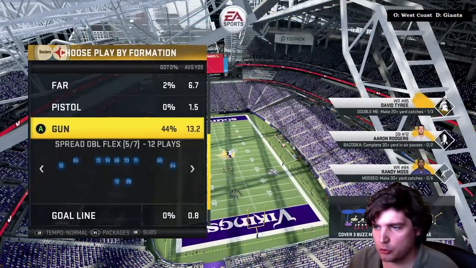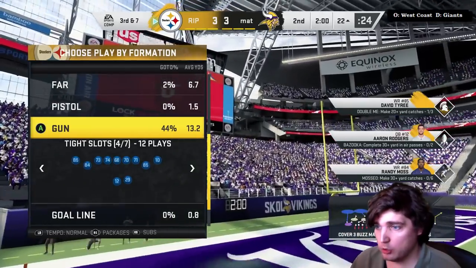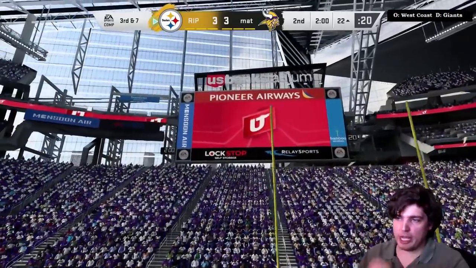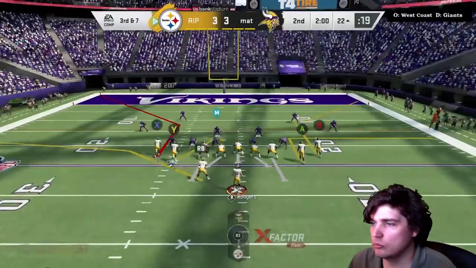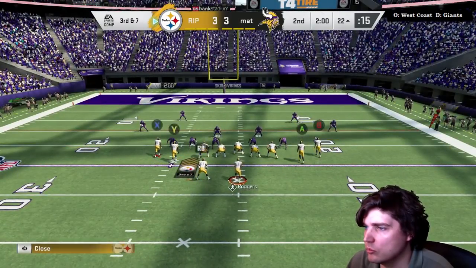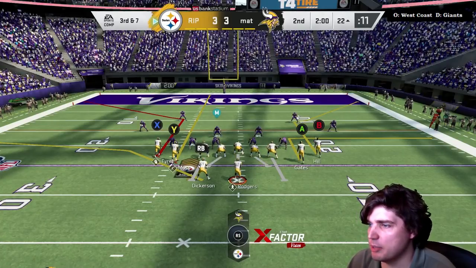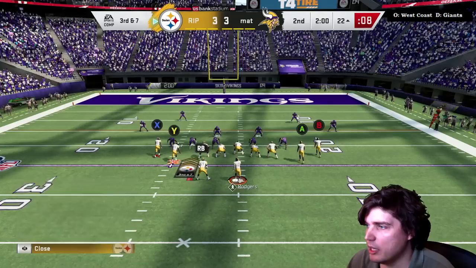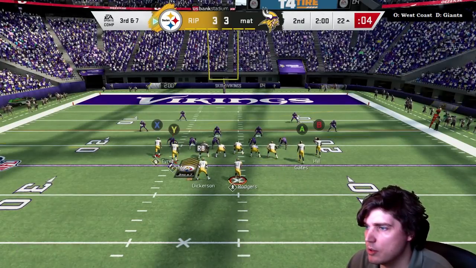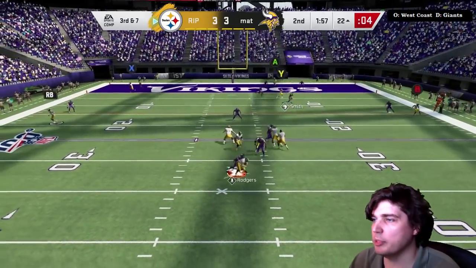Why are some plays locked? Because it's house rules this week. You can't spam the play twice in a row, and there's a five-play cooldown. A five-play cooldown with it. Oh shit, Tyree and Moss are on the same side of the field. What about something like this? Fuck. Nice play. God damn it.